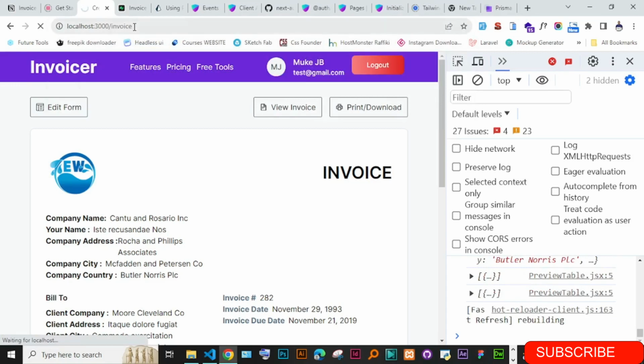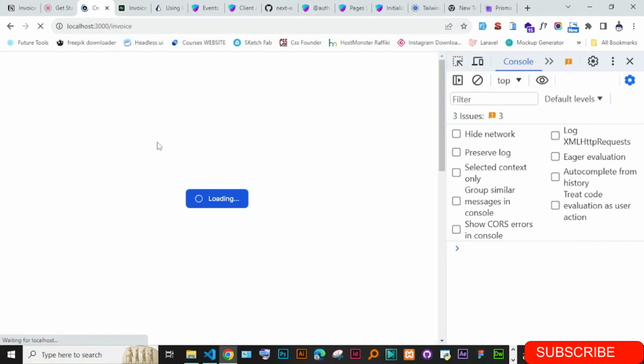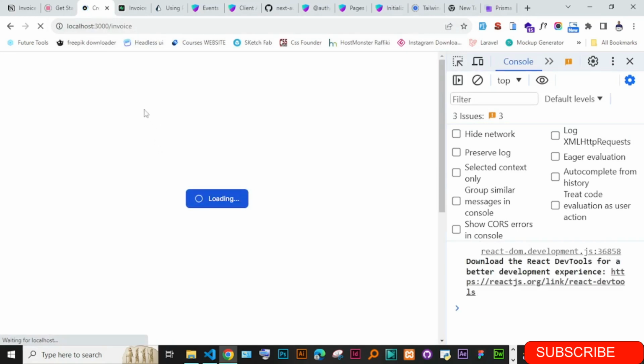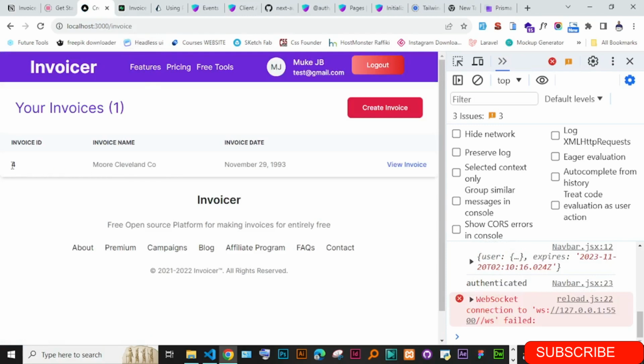Okay, retrieving back these invoices is where the problem is going to be. Let's see on the invoices page, and we have our invoice retrieved very well, as you can see here.